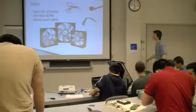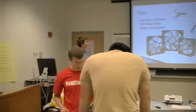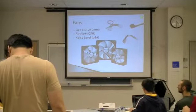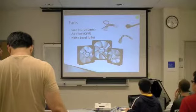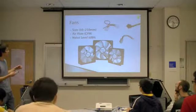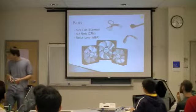So if you were to buy your own fan off of Newegg or whatever, there are some things that you would want to look for. Obviously, it's the size. You want to make sure that it fits on either your heatsink or on your case, whatever you're trying to cool. And then the performance is measured in CFM, cubic feet per minute, so the higher the better. But also you have to be worried about the noise level, because some fans are really loud.